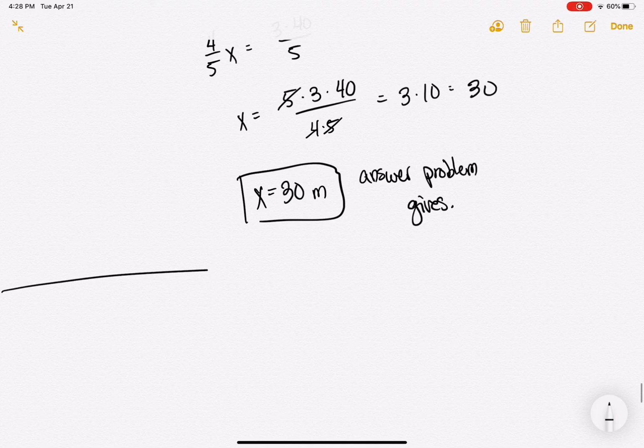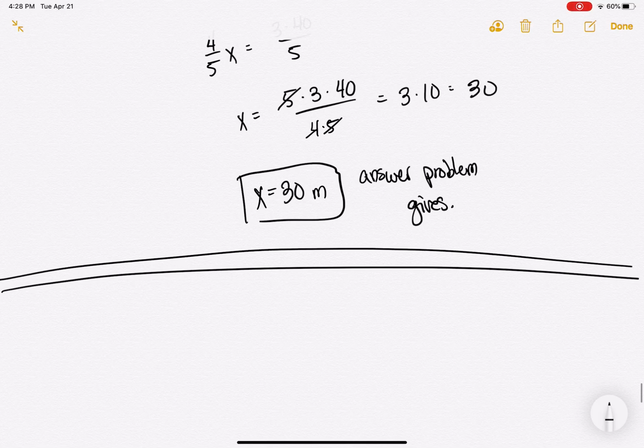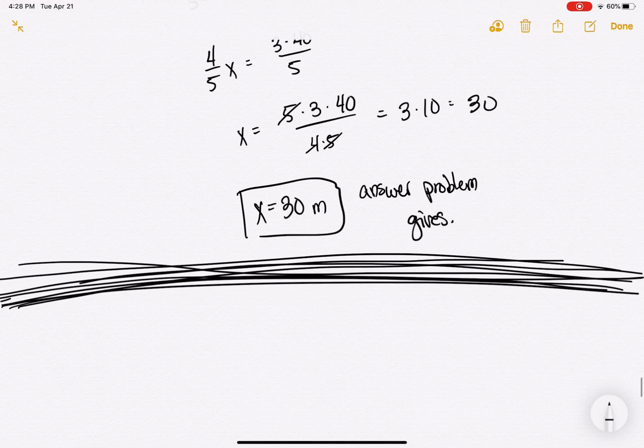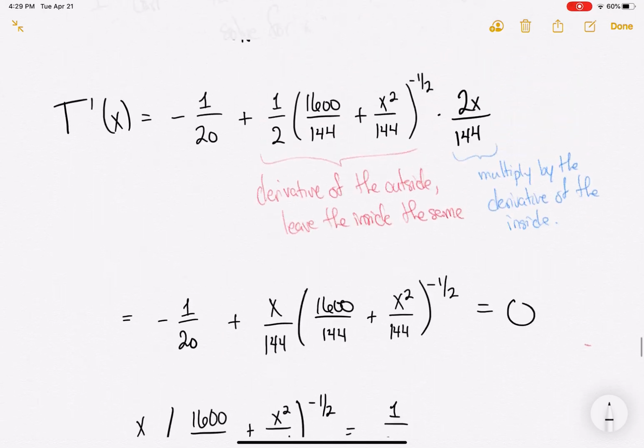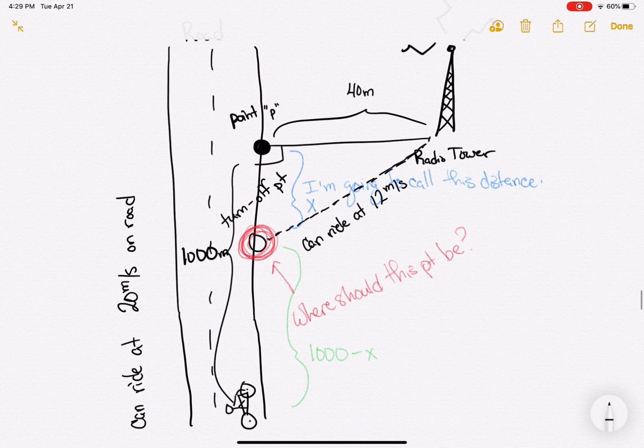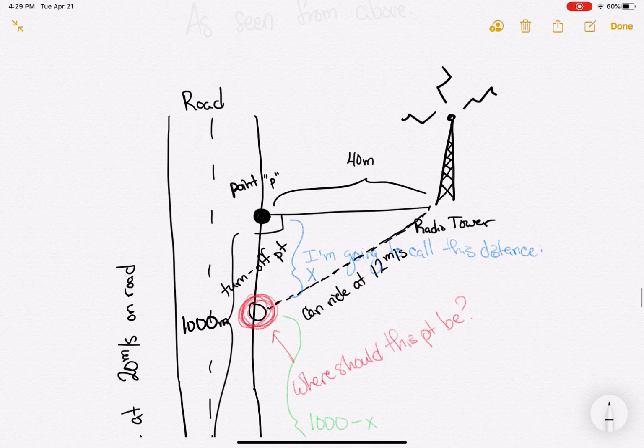You guys are probably so mad at me about that. It's going to be a lot easier than that on the actual final. I just wanted to see how far I could push things for you guys and see what sorts of fun problems you can solve. This is actually a really fun problem. And, you know, if you were a secret agent who had to dirt bike across to a radio tower, you would know exactly where you should pull off to minimize the amount of time it takes you to get there.